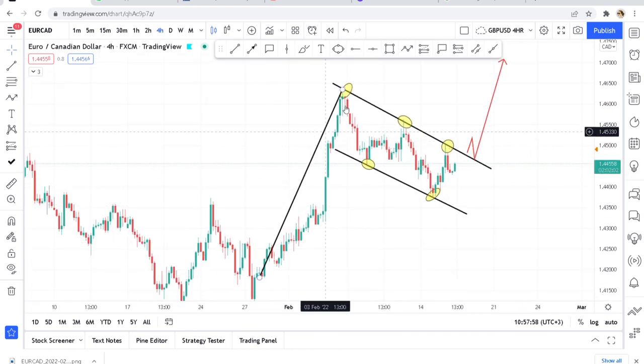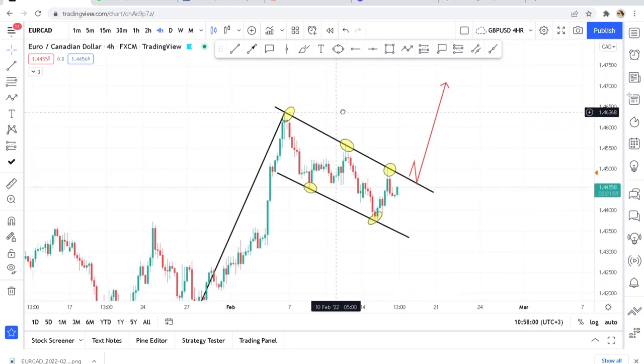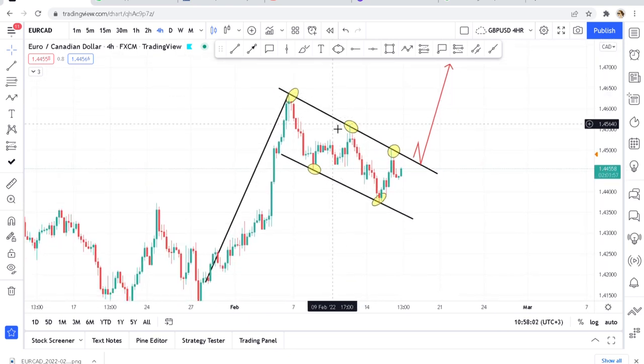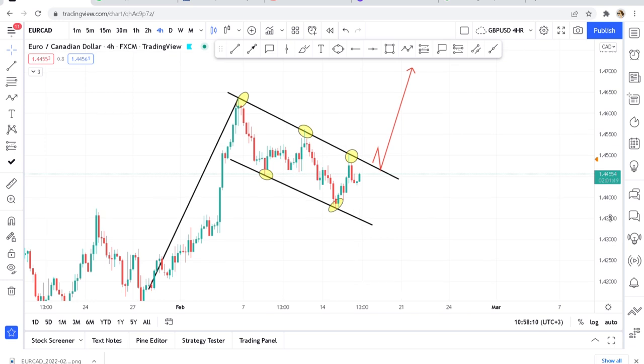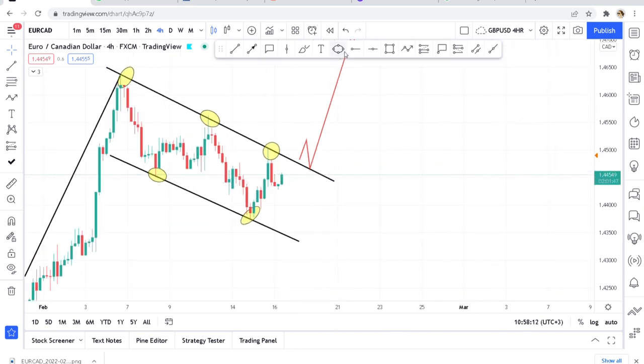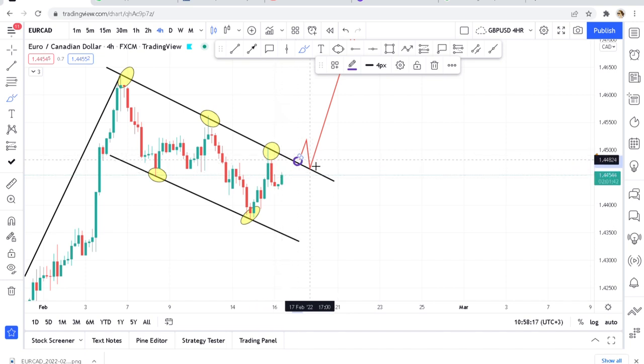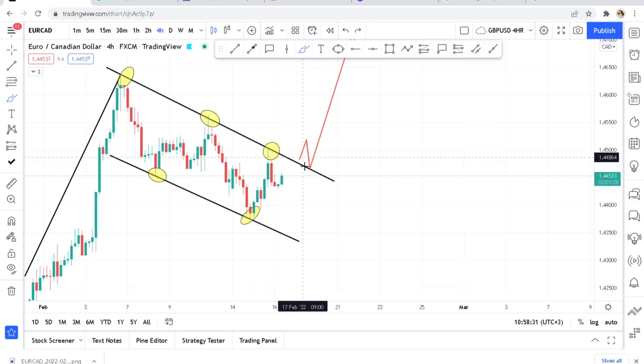But you can still try to trade in between this flag. So what do you do? You wait for the market to approach this zone. When the market has approached this zone, wait very quickly, and then just wait for a bearish candle pattern. That can be a bearish engulfing, it can be a spinning top, a hammer, those reversal candles. And then after that, when you enter a sale, let's say the market approaches here and then you get a bearish engulfing, where is your take profit? Your take profit is this level.